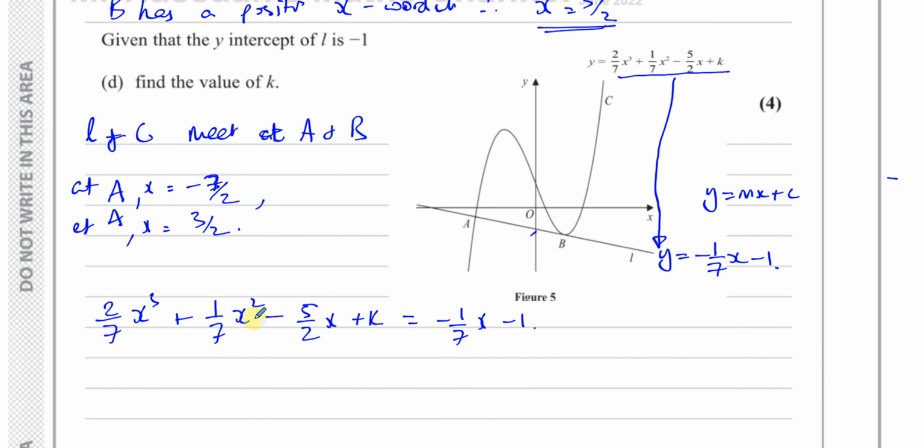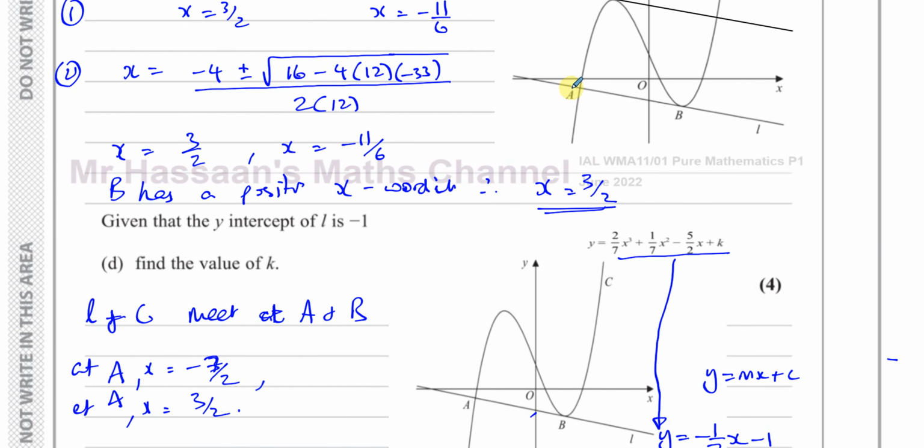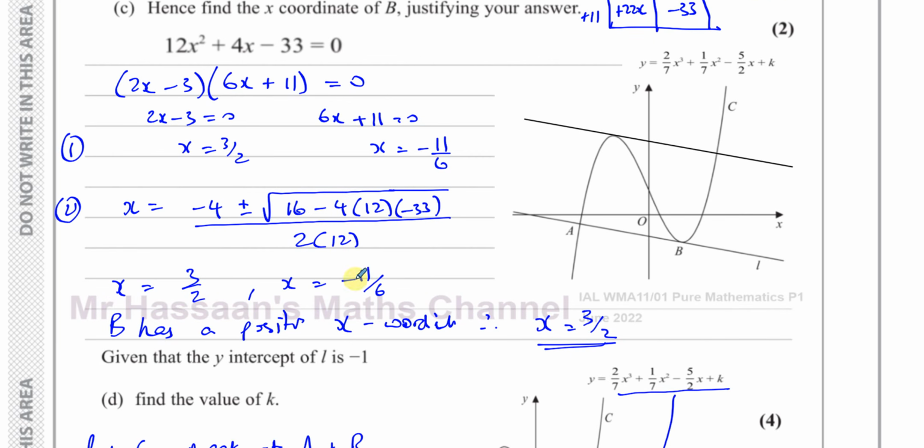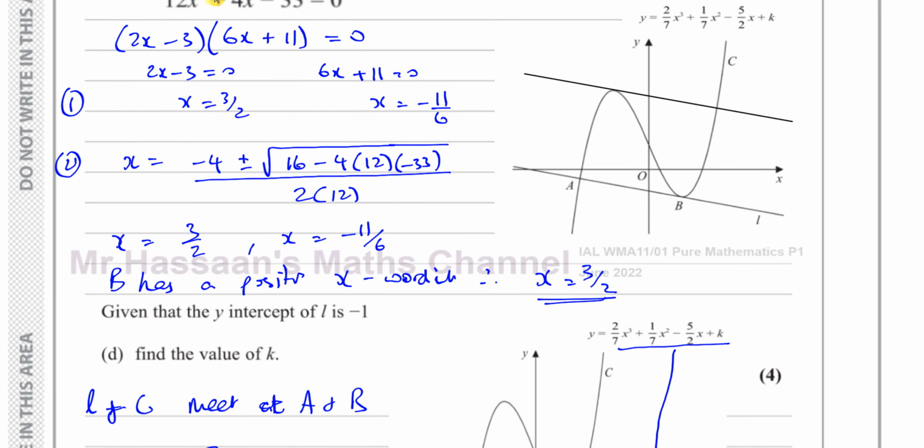So the solution to this equation will tell us where they meet. Now, we already know they meet at these 2 places. x equals 3 over 2 is something that we calculated, and we can't be 100% sure that we're correct. We might have made a mistake somewhere, although you can even check it in your calculator if you want to make sure that you've done it correctly. And we did it in 2 different ways, and we got the same answer.